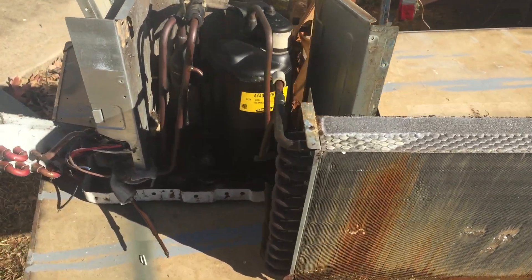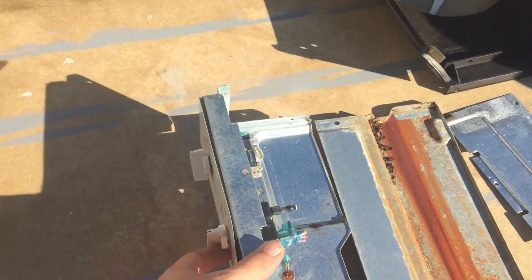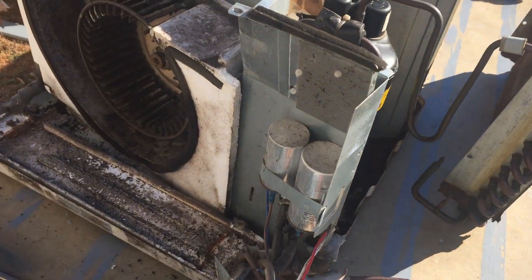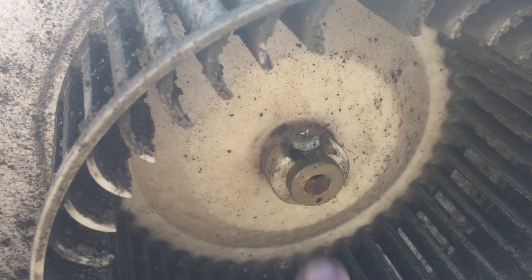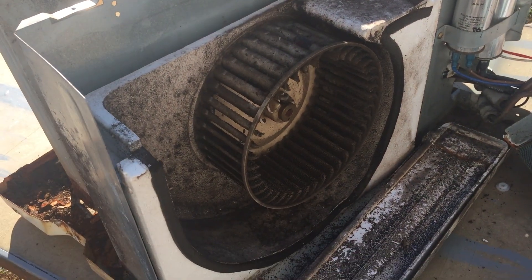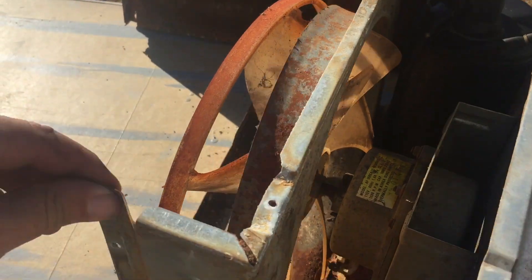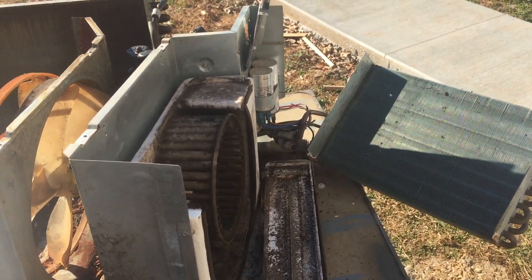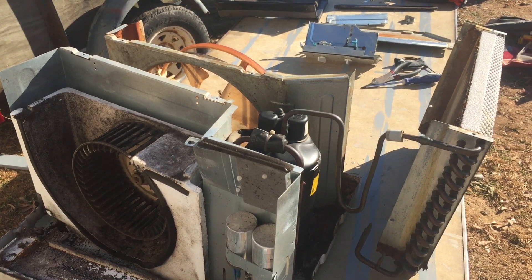Now that we've got all our screws out, we did remove our switch panel at the front and clip the wires off for the back of it and just set it aside — it'll just go with a regular shred. We're able to move out the radiators and open things up a little bit more where you can see it. The next step would be to take that bolt or screw out there, and that will release this squirrel fan and get this styrofoam piece off. You want to take this old plastic fan off — that will release this shred. We're going to do that next, and then after we do that we'll start working on cutting our copper loose from the compressor and freeing up the rest of this stuff.